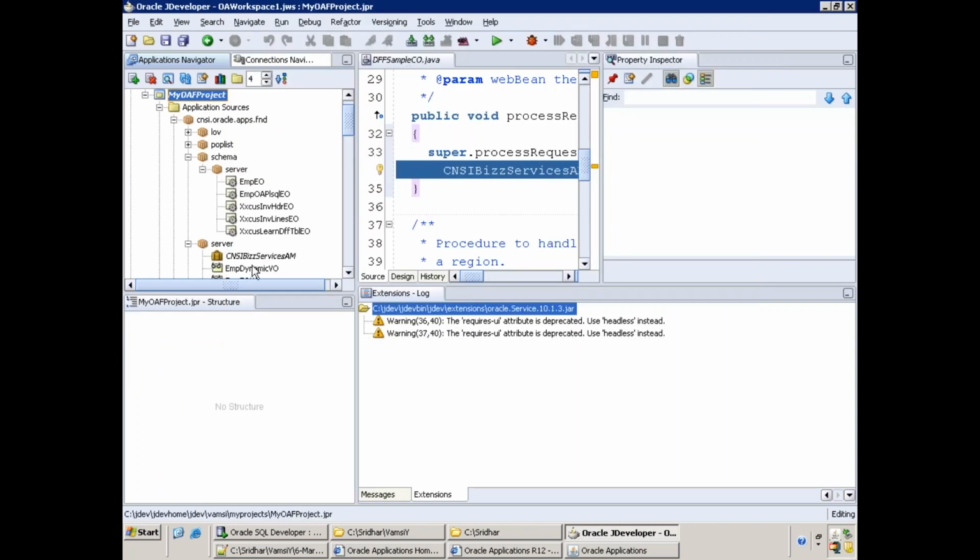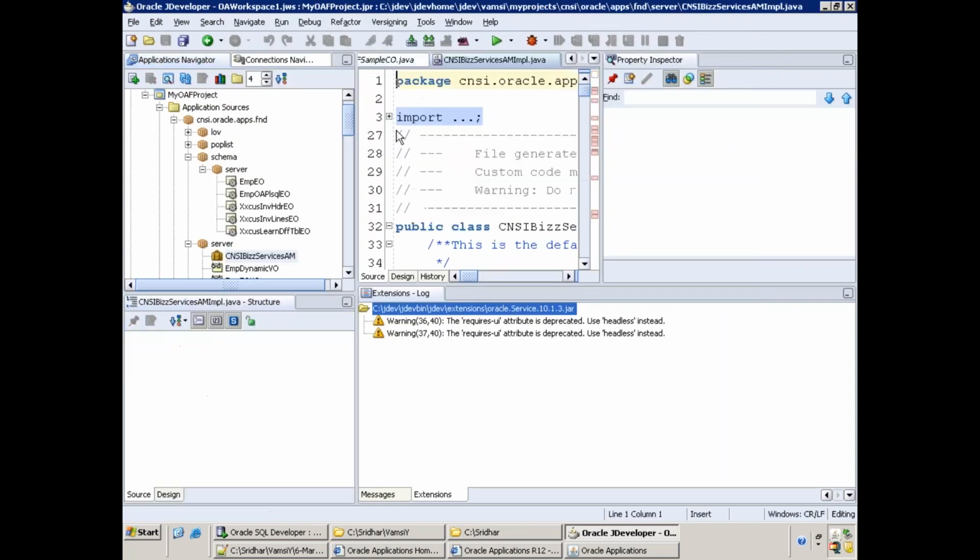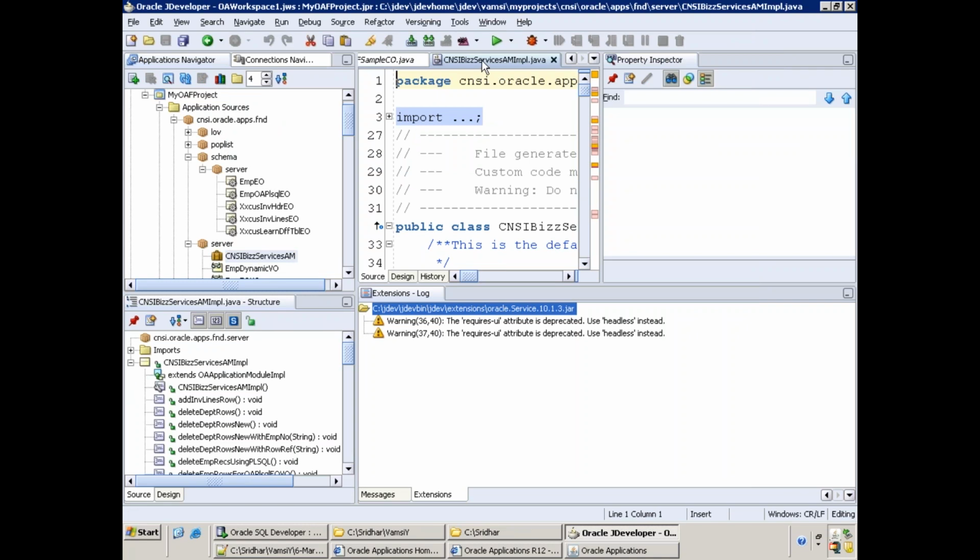Okay. Now we'll go to AMImpl. So let's write the logic.